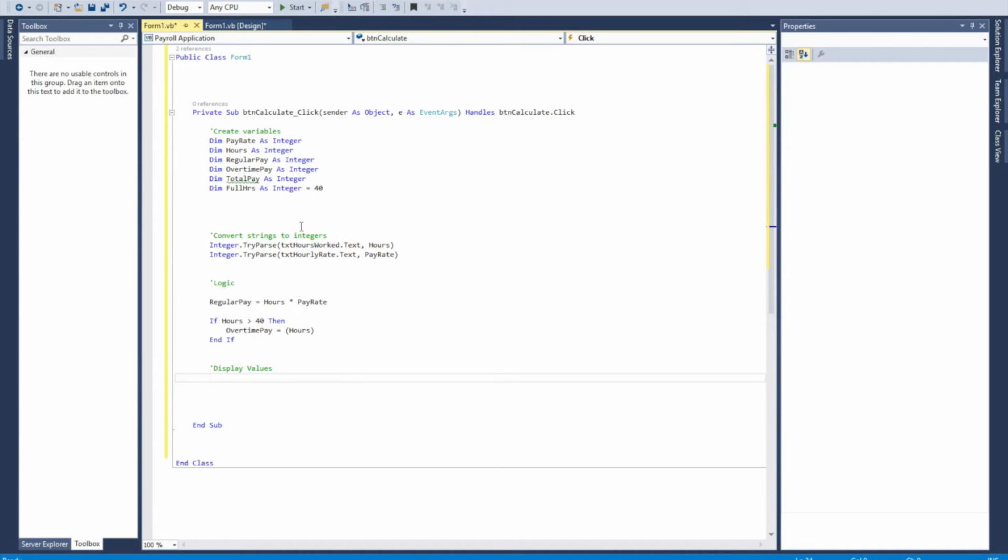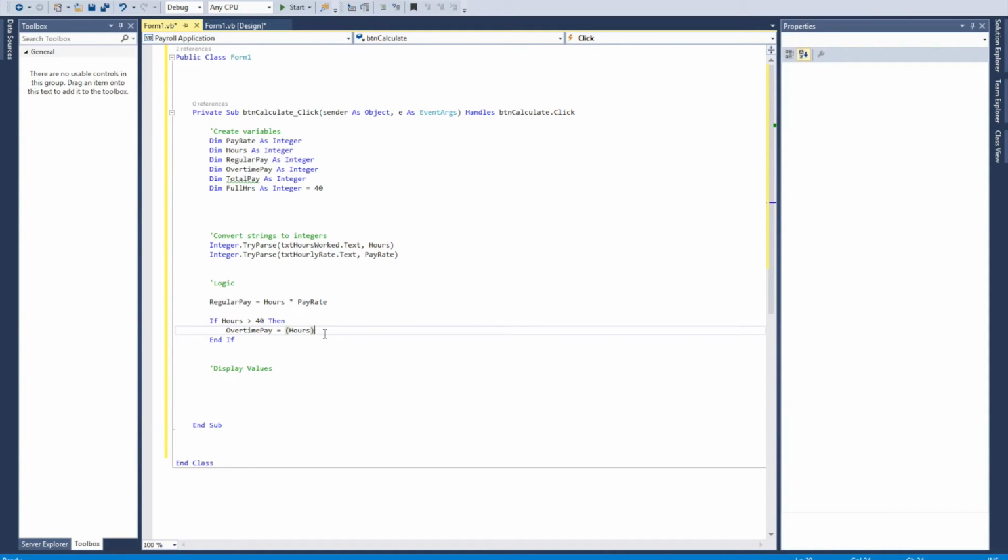So basically what this is doing, you can actually attach a value to a variable. You don't have to leave it blank. So all this is doing is putting 40 hours in as a full work week. I'm doing that just because it's better to store information in variables, it's just good practice. If you want to look back at an application or change it a little bit, it's easier to change a variable than changing every single number within the application.